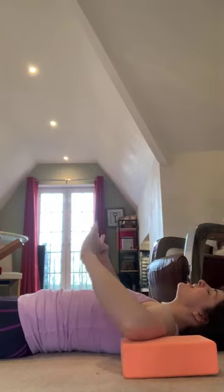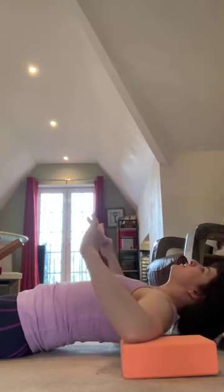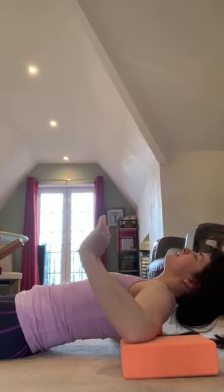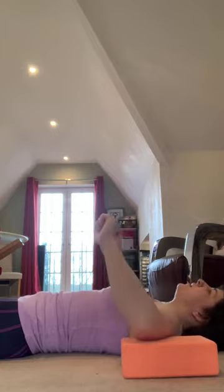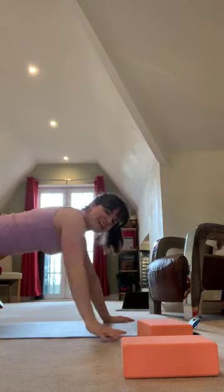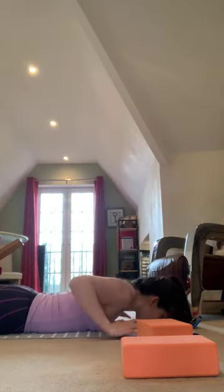It's 45 seconds gone. And back to your press ups. You get a rest after this one for 10 whole seconds. Go! Ooh, lifting my hands feels hard now.